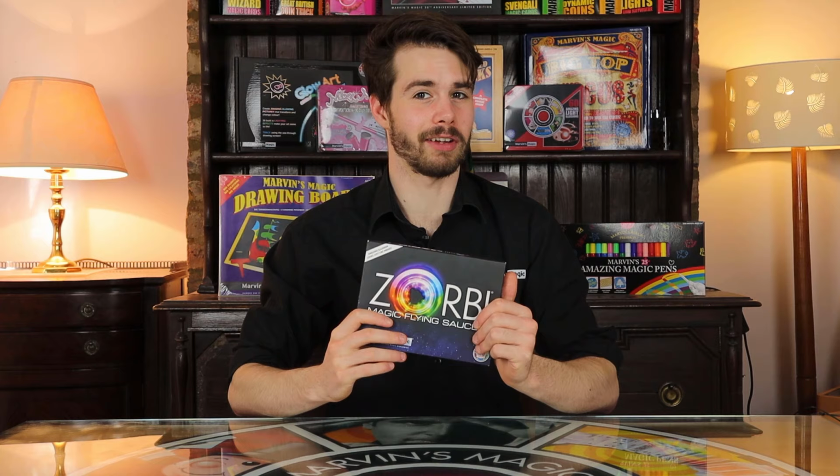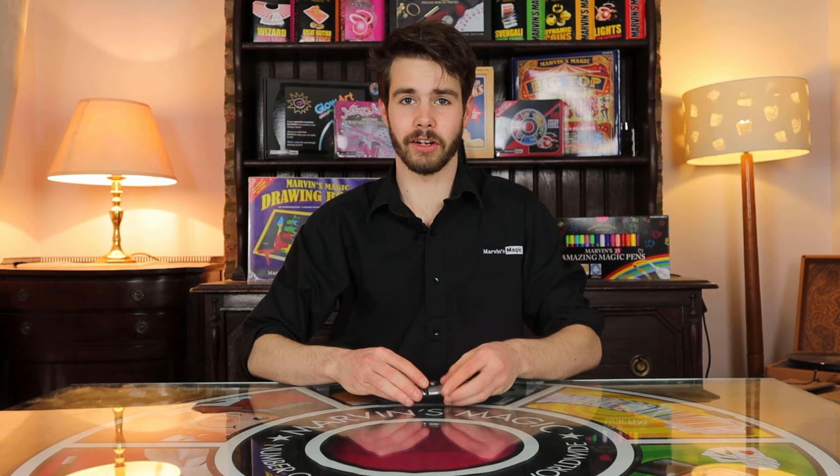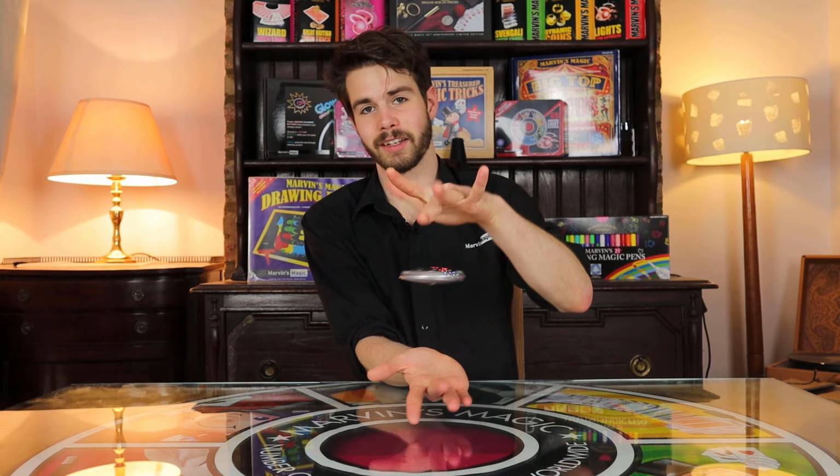And it starts with just two attachments. The first one goes on the back of the ear, and one just on the back of the Zorbi. Now I spin, and it seemingly levitates. But things get even cooler when you turn the lights down. Not that much.